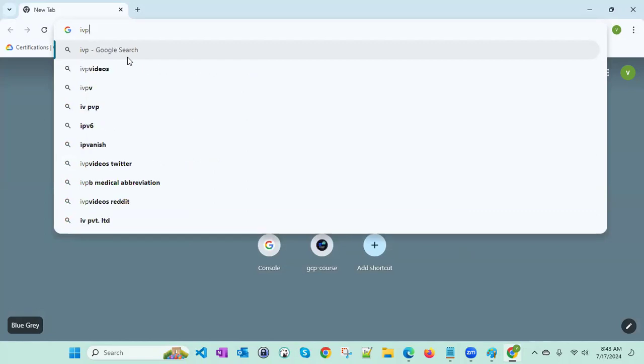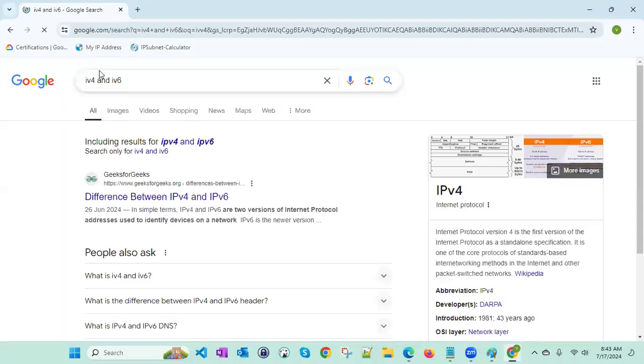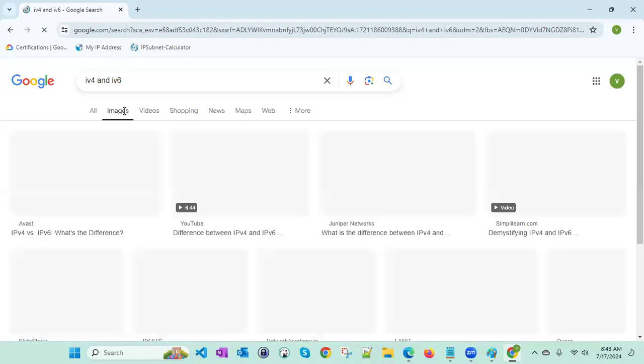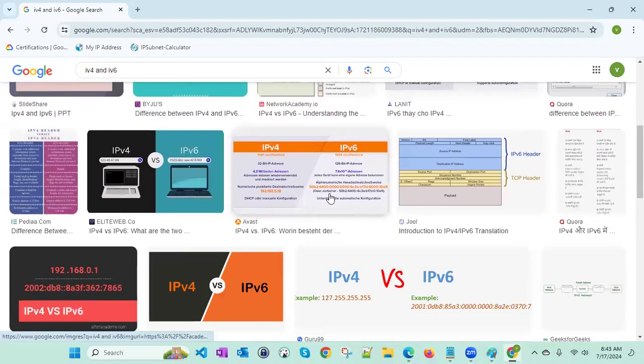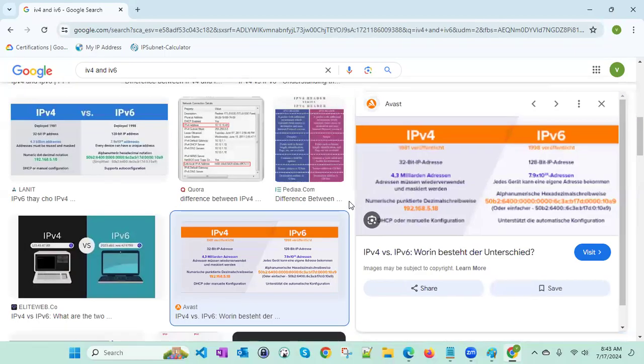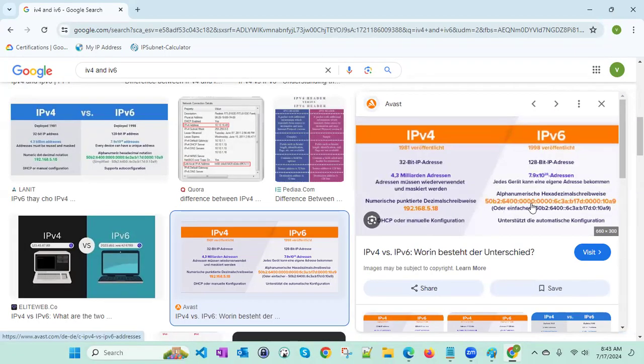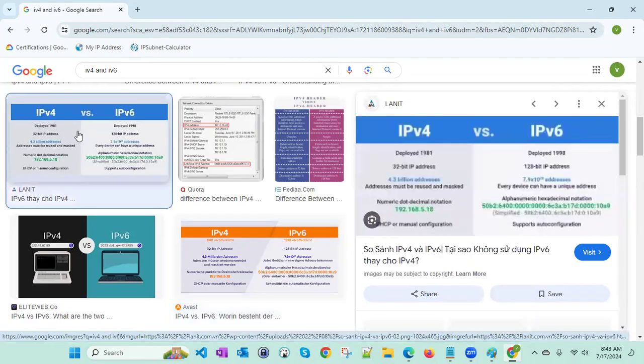See this one, IPv4. How many? 4.3 billion you will get in 32-bit.